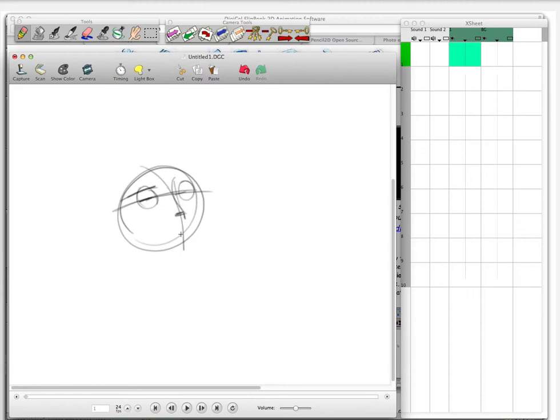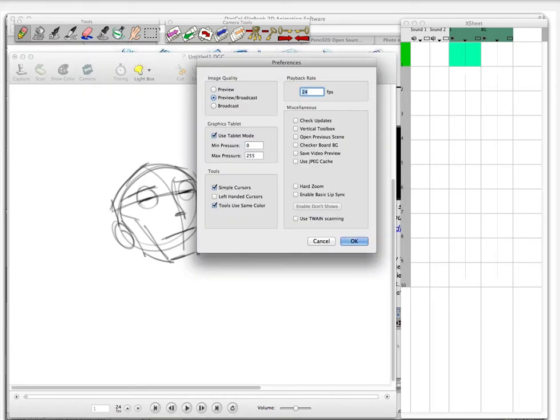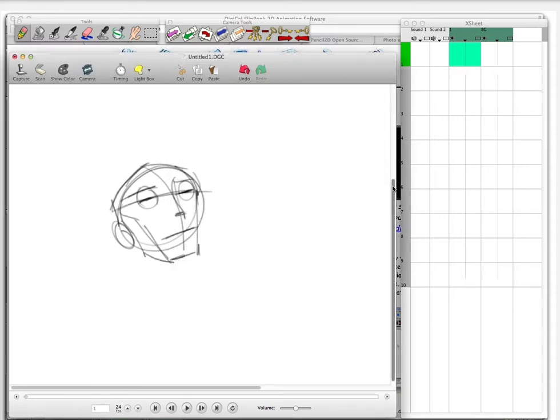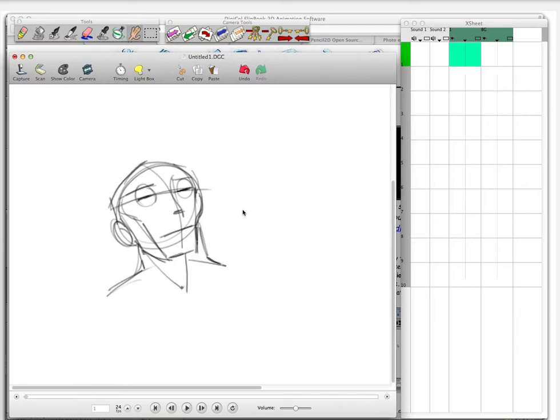I'm sorry, I keep drawing the same guy here, just for the sake of comparison. Yeah, I feel like I can sketch fairly decently, although I keep getting the sense that it's not taking advantage of the full range of my Wacom. In the preferences, it says I'm using tablet mode and 255 levels of pressure, but I feel like in Photoshop and Clip Studio and even some other packages, it's taking more advantage of the sensitivity of the Wacom tablet.